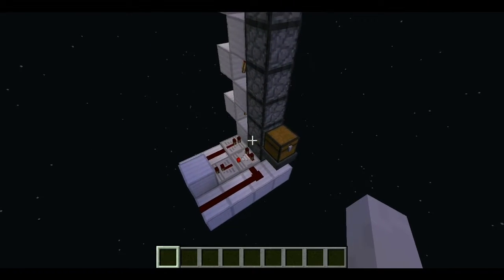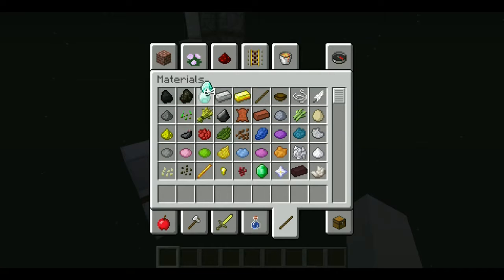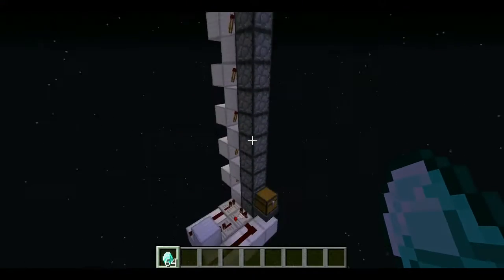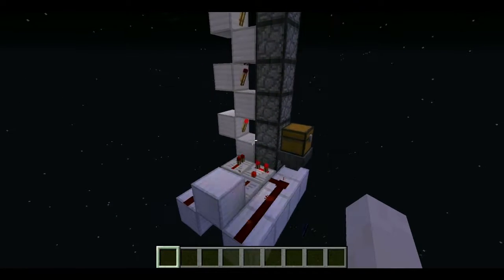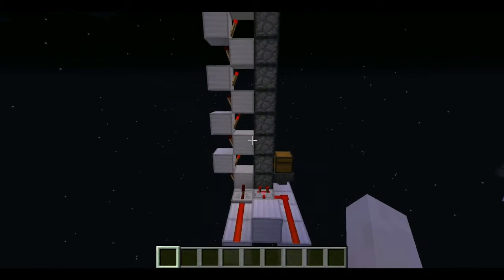This is another really compact one, so let's get our diamonds and test this out. So here we've got our diamonds, lovely diamonds. We want these diamonds to go to the top. Now, sometimes items can get stuck in here, so yeah, that can be a bit of an issue.